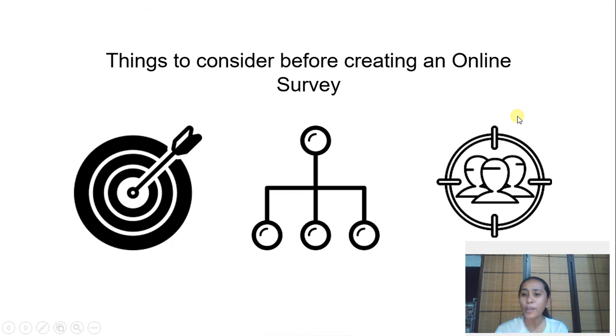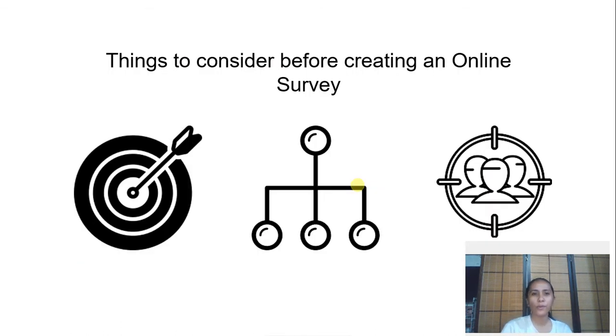For example, are you going to limit the respondents of your survey to public school teachers only, those with DepEd emails, and stuff like that? Because then you will be able to set limits later on as you create your online survey. So these are some of the things that you need to consider before creating an online survey, but it's very crucial when you actually create the survey later on.